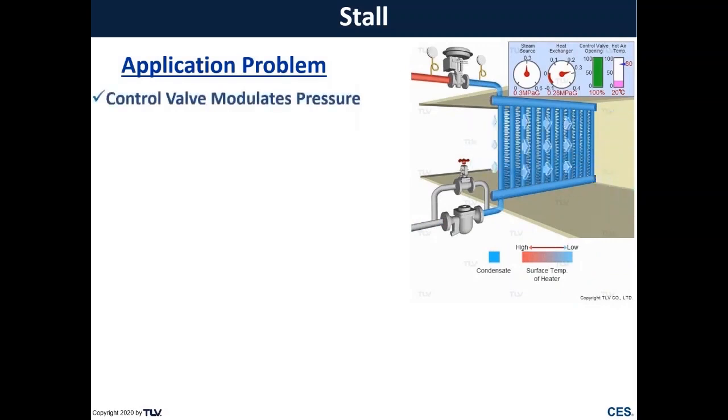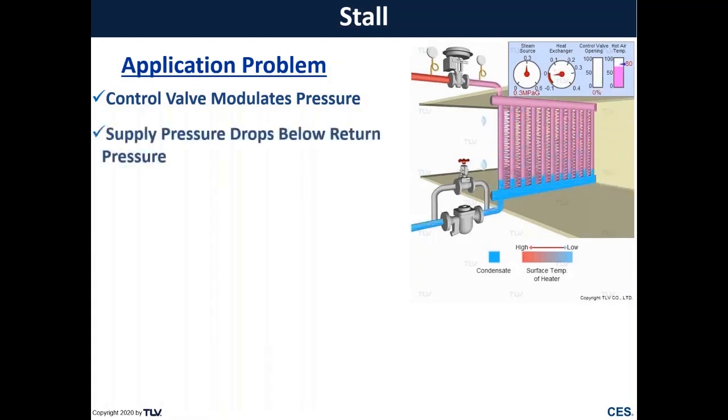So the problem is, a lot of times with your heat exchanger, when the control valve is fully open, you have that full inlet pressure going to it, and you can discharge condensate properly. But what will happen is you'll start to reach your process set temperature, and the control valve will start to pinch down. Eventually, it will close enough that the inlet pressure will become less than the discharge pressure, and you're no longer able to discharge condensate because of the negative pressure differential.